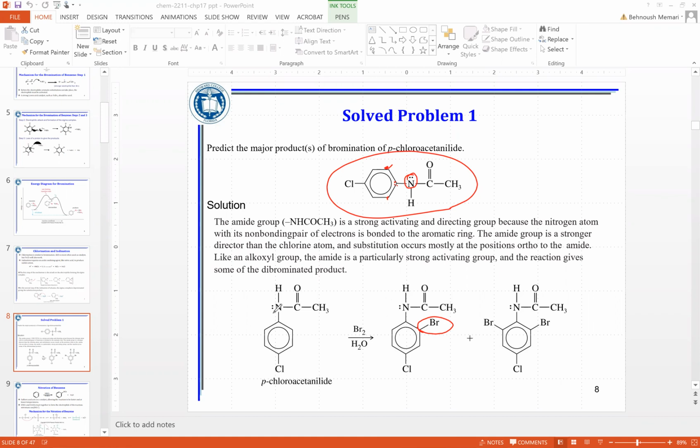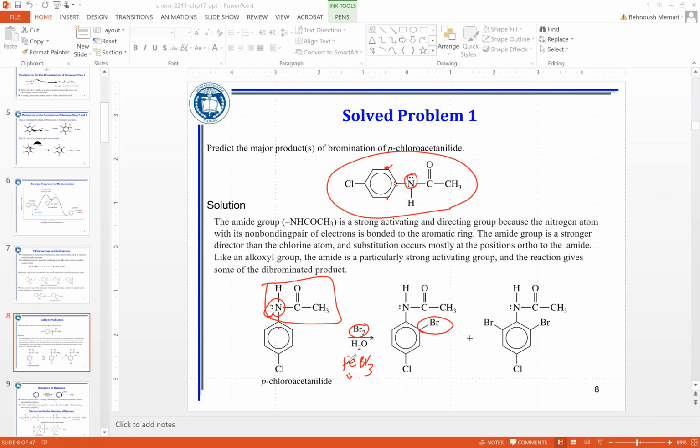So the nitrogen that we have here with the pair of electrons is going to activate this benzene ring, and it is going to activate it a lot. Since it's very reactive, that's the reason you don't see the FeBr3 here. No need for it. If you add it, it's going to make the reaction even faster. But because of the activating group on the benzene ring, the nitrogen with the pair of electrons, or any electron donor group, this reaction can take place without the presence of a catalyst.